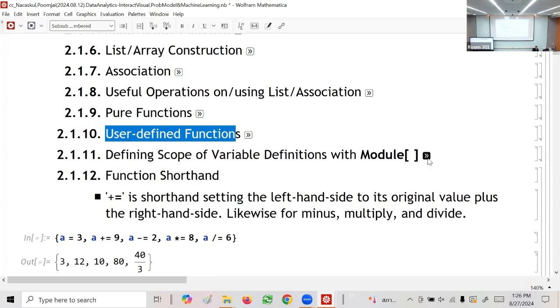The concept of module. Basically, you make an assignment, you make a function, but if you make an assignment, it's going to live forever. It's like something that's born and not dead, right? It cannot die. X is equal to 7. It's going to be 7 forever until you turn off the computer or the program, right? Well, if you want to use it temporarily within the context, you have to wrap it inside the module. So basically, it's a way of fencing off a definition.